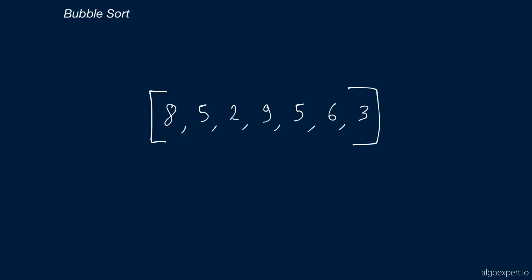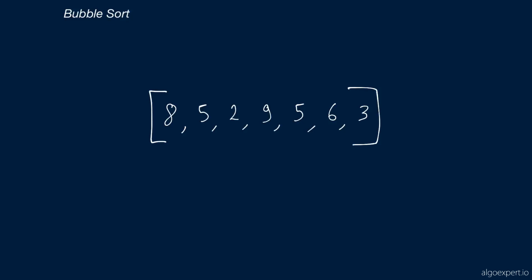So in this video, we're going to dive into bubble sort and we're going to explain exactly how the algorithm works. So the goal is to sort a list of numbers, okay? We've got this list of numbers in front of us and we want to sort it in ascending order. In other words, we want the smaller numbers to come before the larger numbers. So how does bubble sort work?